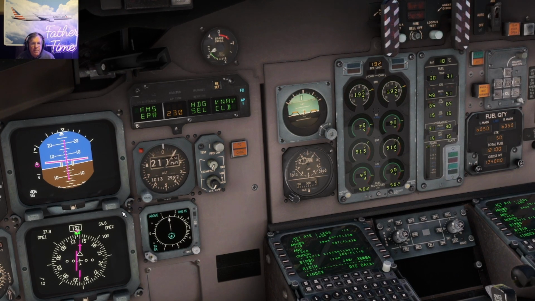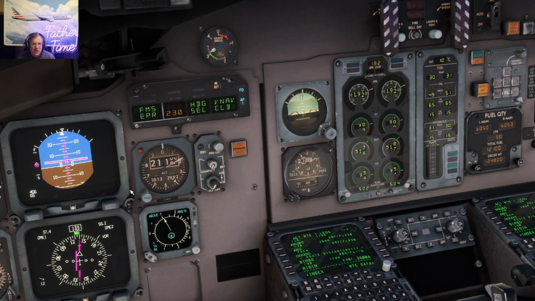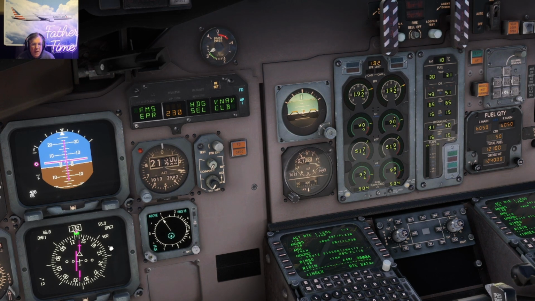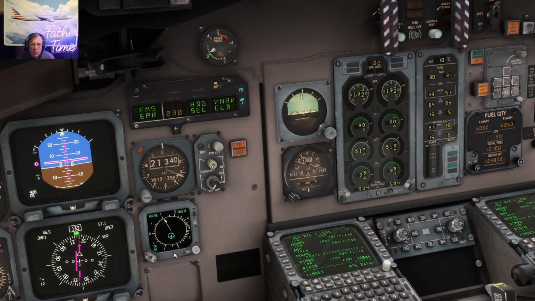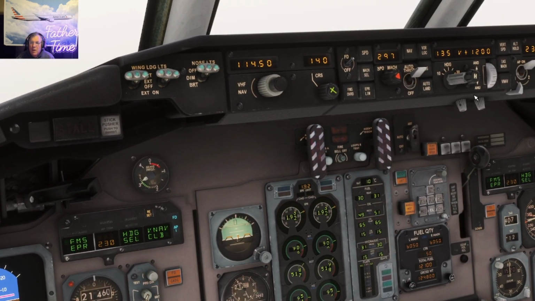140 course inbound. Kind of a funky arrival into St. John, into Guadalupe. I'll show it to you in a minute. Yeah, is that nuts? What are the winds here? 12 knots across. Maybe I'll take a little more of a cut.